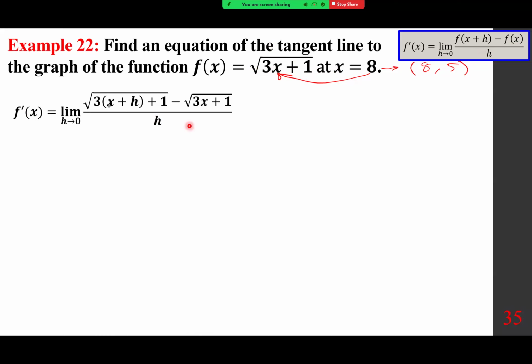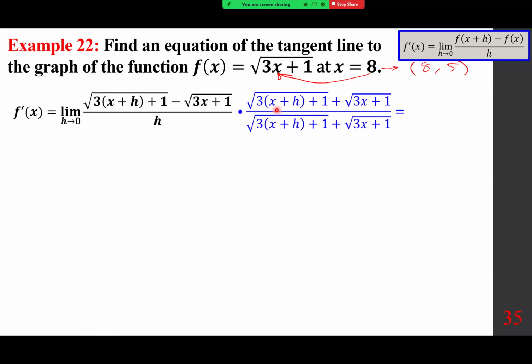The technique is the conjugate of the numerator. So we're going to multiply and divide by it, and this expression is 1. That's why we learned the limits, and especially the types of limits that, as you recall, were called indeterminate. We mostly deal with indeterminate forms in calculus. So when we multiply, what happens?